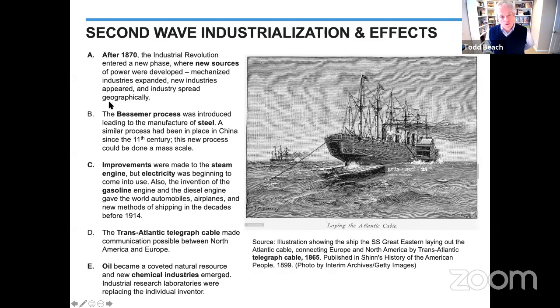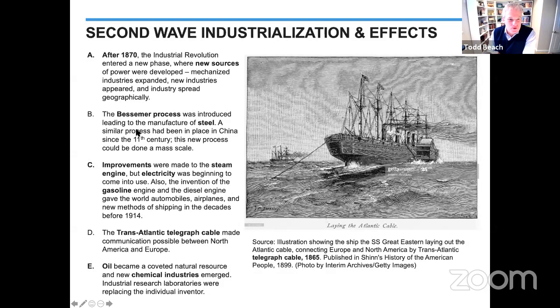Part of that was something known as the Bessemer process. When I was thinking about the image, I was looking at images of the Bessemer process and I thought, oh, we could show this, but then realized I don't know how that really works. So you can certainly Google the Bessemer process and look at different diagrams of how it works, but I've never worked in a steel mill, so I'm not going to pretend that I have.